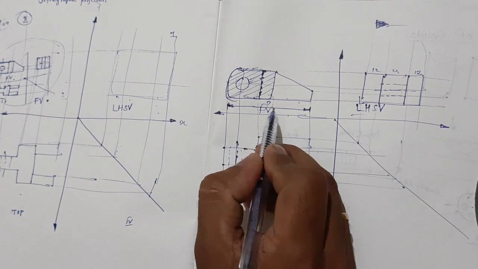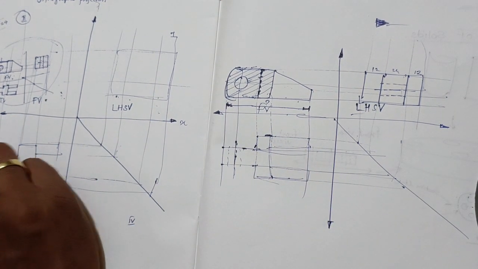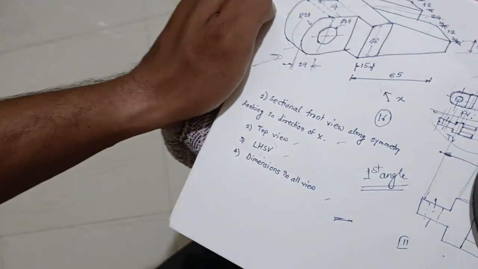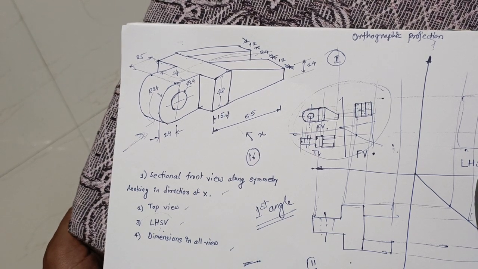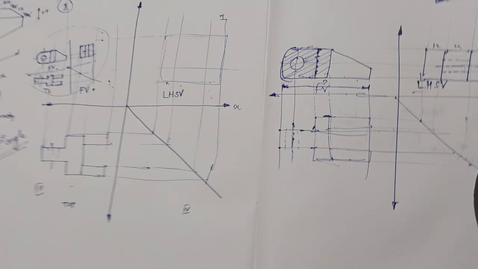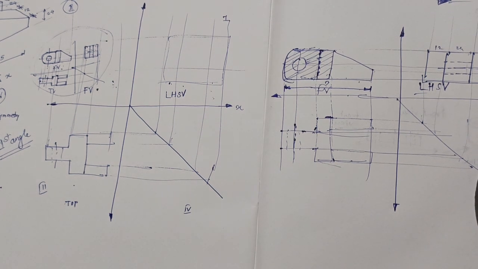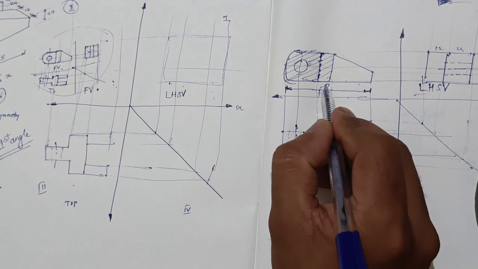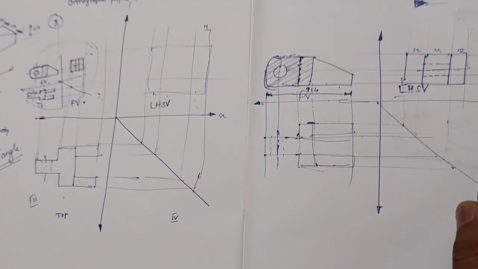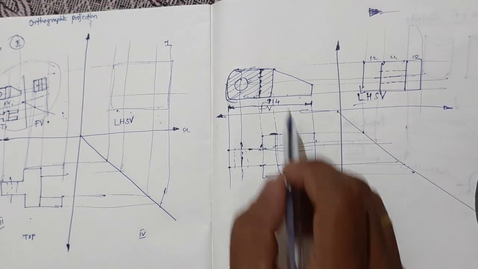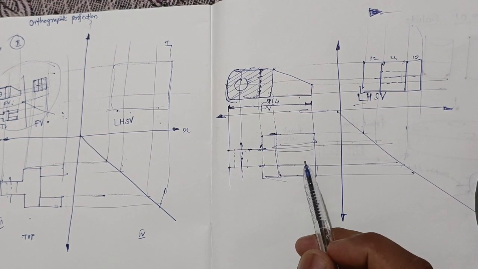For example, if the dimension is 65 plus 65 plus 24 plus 25. So if the dimension is like 65 plus 25, it becomes 60, 70, 80, 90, 90 plus 24. It's 90, 100, 110, 114. So 114. You can write 114 like this. Okay. So by mentioning the proper dimensions, you can get good marks.